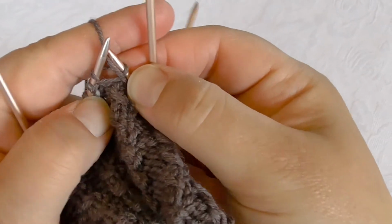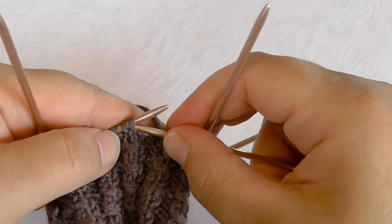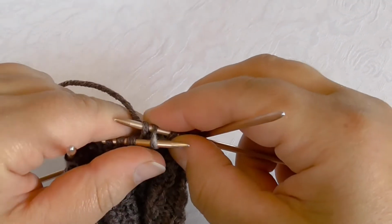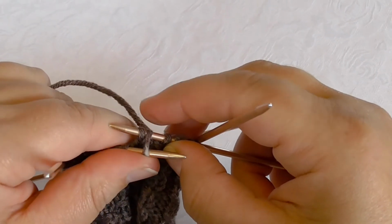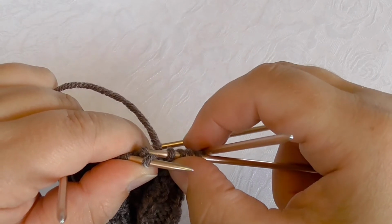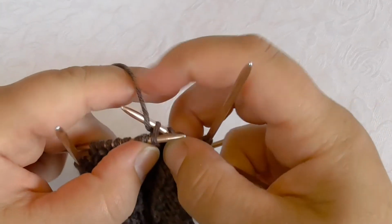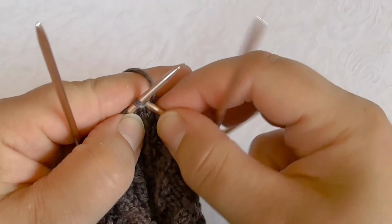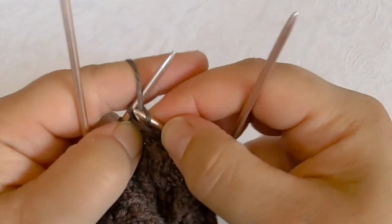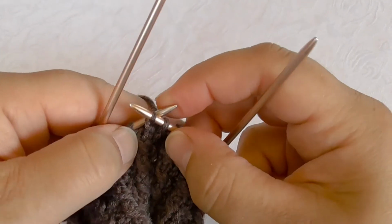My purl stitches I will continue to purl, and then I repeat. I slip the 2 knit stitches, bring my left needle through the right one, secure, bring my needle through, and knit, and I continue to do so throughout this round.